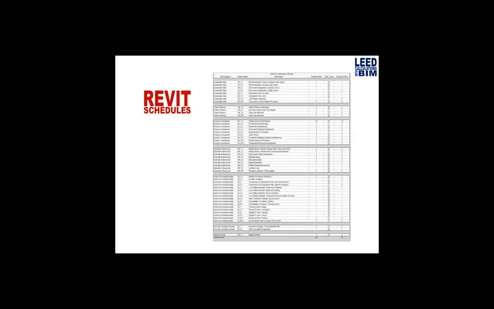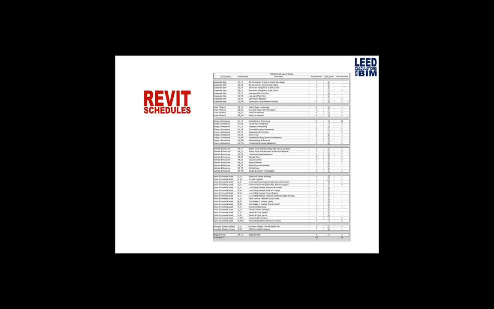The other thing you're going to really need to do is create a series of schedules. And with schedules, the first one I suggest that you create is the scorecard version of the credits. Usually on most projects this is kept in Excel, but I think it's really helpful to have this in Revit in order for everyone on the team to be able to see and then adjust what credits are being sought after, without having to defer back to that Excel file, right?